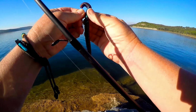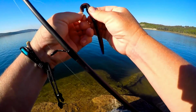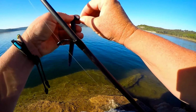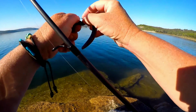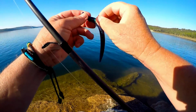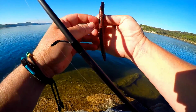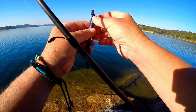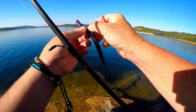One thing that I will note about these Yamamotos is that they will tear up eventually. So you want to try and give them as much life as you can. One way I do that is when I'm putting the hook through the worm, I'll start out on one side, then I'll move it to the other side, then in the middle. So you just keep moving where that exit point of the hook is.